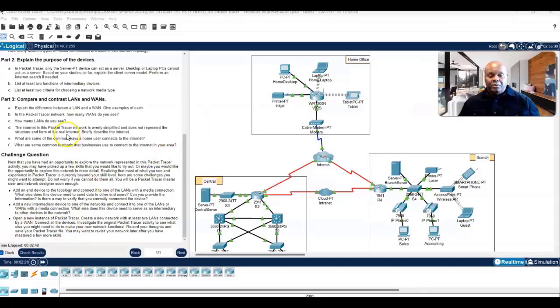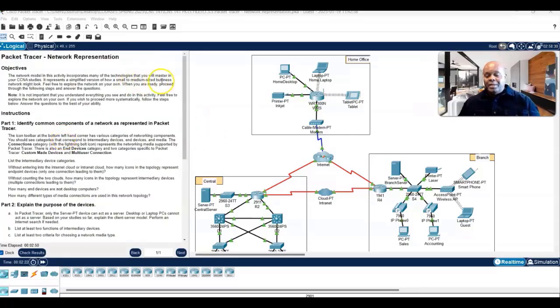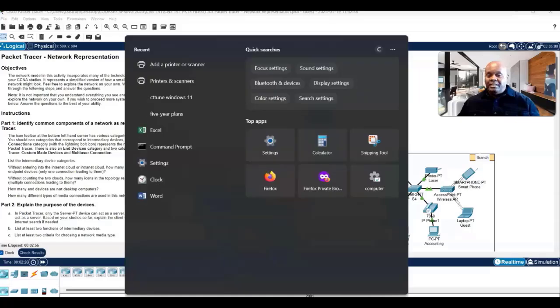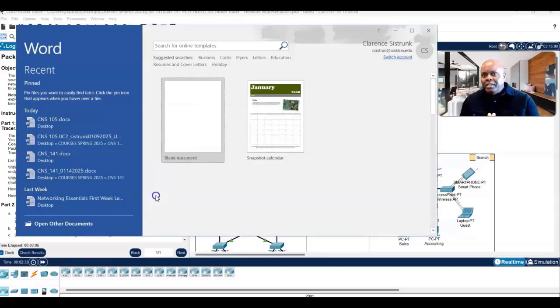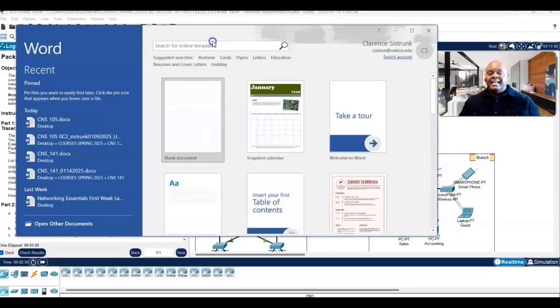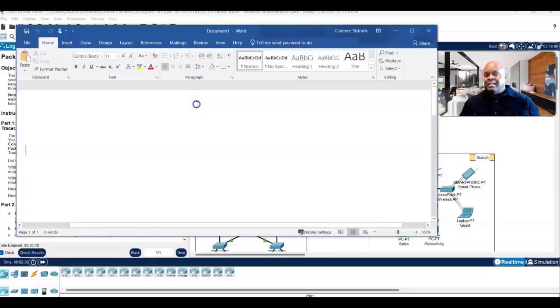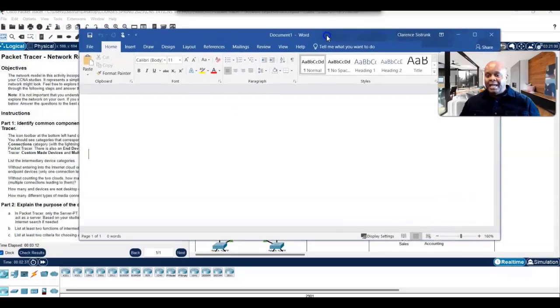And then what I want to do is show you how to do it. So when I'm doing a Packet Tracer, I like to go to Word. Now, you say, well, Professor, why are you going to Word? Well, I have a particular way of getting through Packet Tracer really quick on my Packet Tracer labs. But one of the things is I want to understand the entire concept of what they're presenting in Packet Tracer.